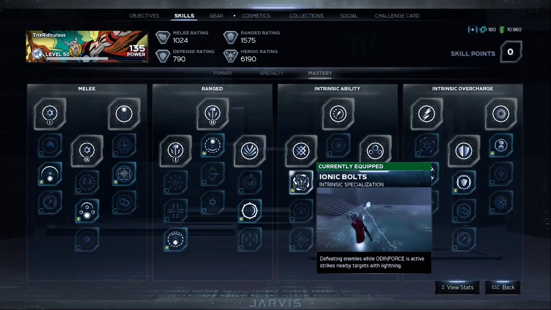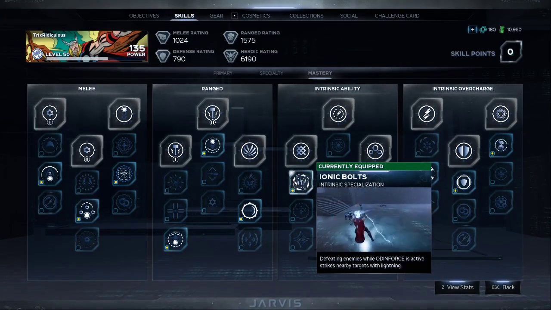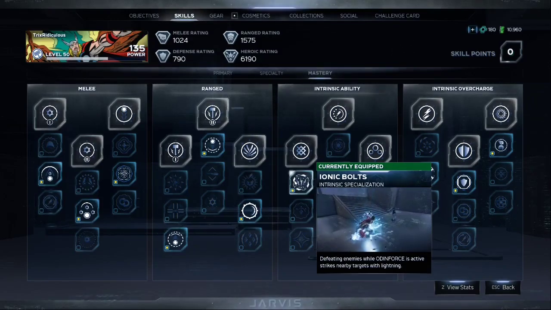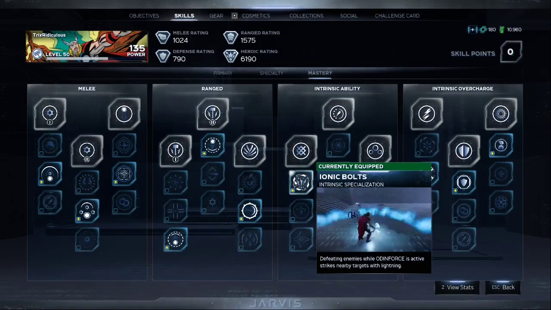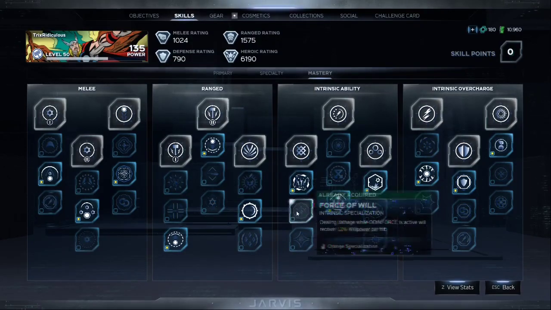For our intrinsics, I use Ionic Bolts, so defeating enemies with Odin Force strikes nearby enemies with lightning. This can be pretty good. This does also work if you defeat enemies with Odin Force with ranged abilities. So if you are overcharged and you throw your hammer into a crowd, you strike a guy, he dies, everyone around him is going to get hit with lightning. So nice little crowd control effect there.